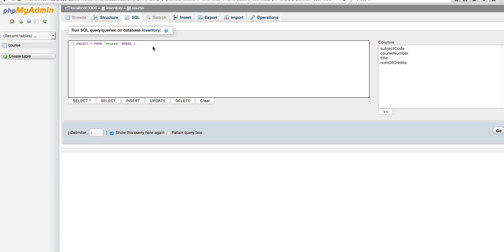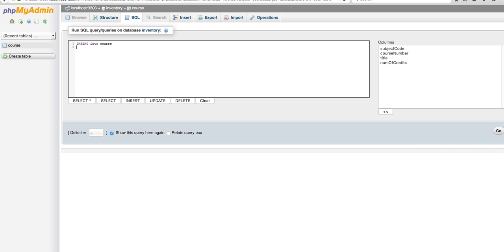So let's see here. We know the name of our table, so we definitely want to use that. You need to know what your table name is before you insert your values. So that's very important to know. Hey, what's the name of my table? What am I inserting, and so forth. So I'm going to type in insert, and then the name of the table. It's called course. All right, and then I'm going to do a left parenthesis.